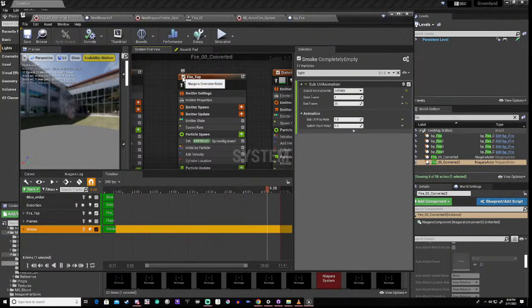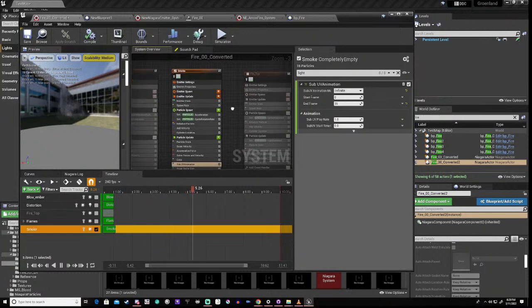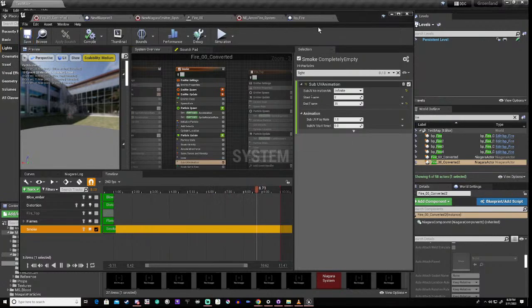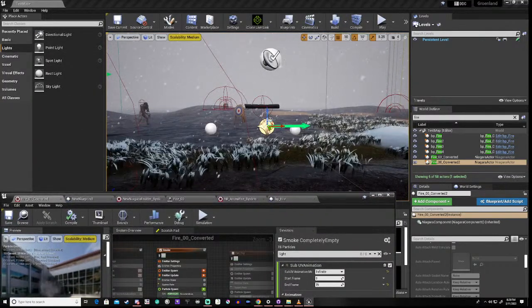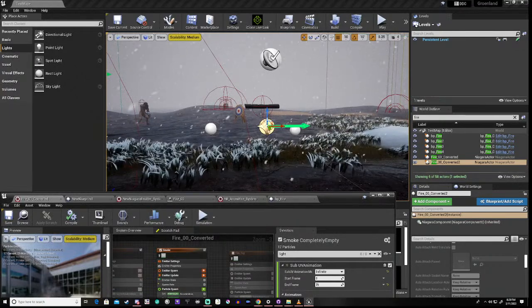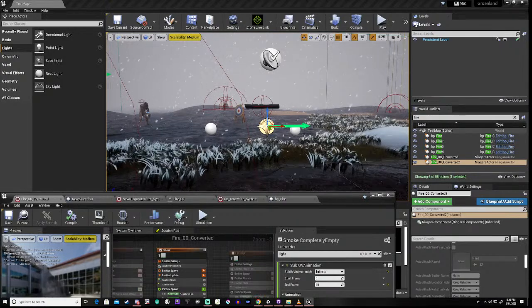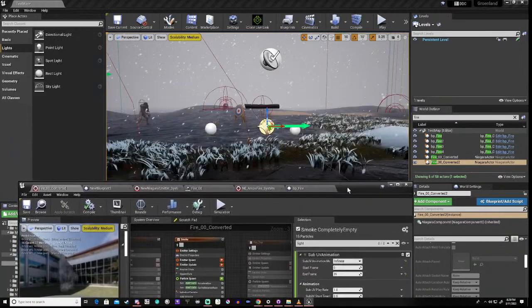It's basically not showing any of the stuff anymore for some reason. So there's smoke, and now we're getting nothing. So it's basically poop.